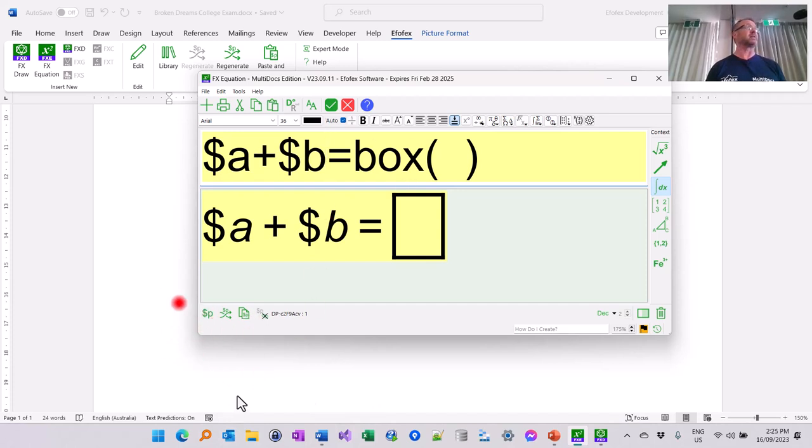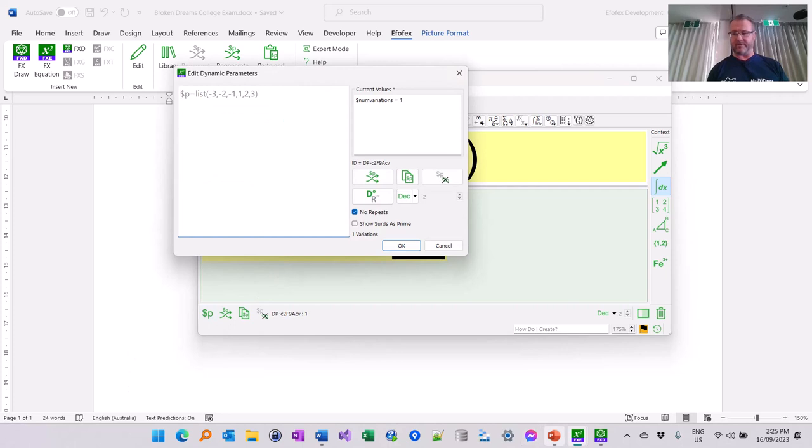button. That's where I start creating my parameters. And I'll fire that up. And I'm going to say, I want dollar sign A. This might be a bit small, so I'll read it out. Dollar sign A, I want that to range between 2 and 9. And on the next line, dollar sign B, I want to range between 2 and 9.